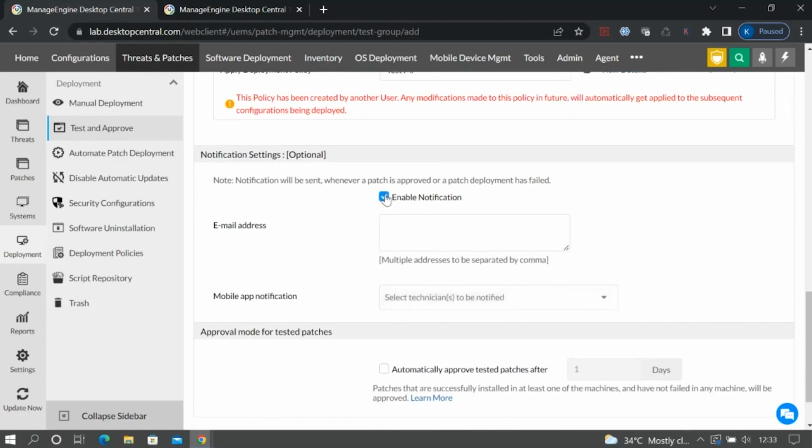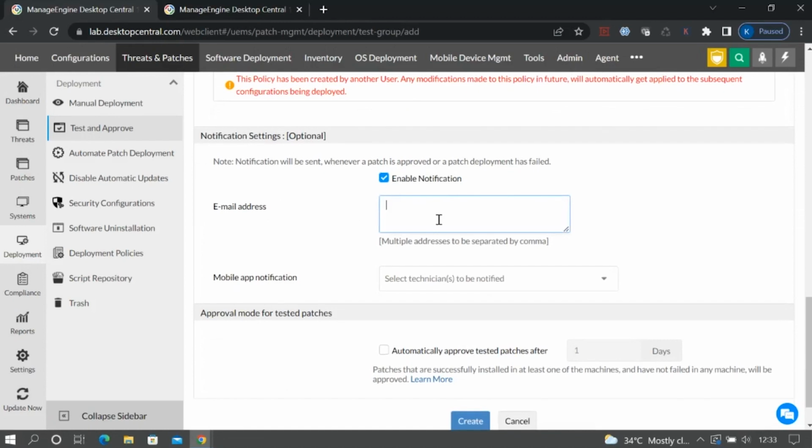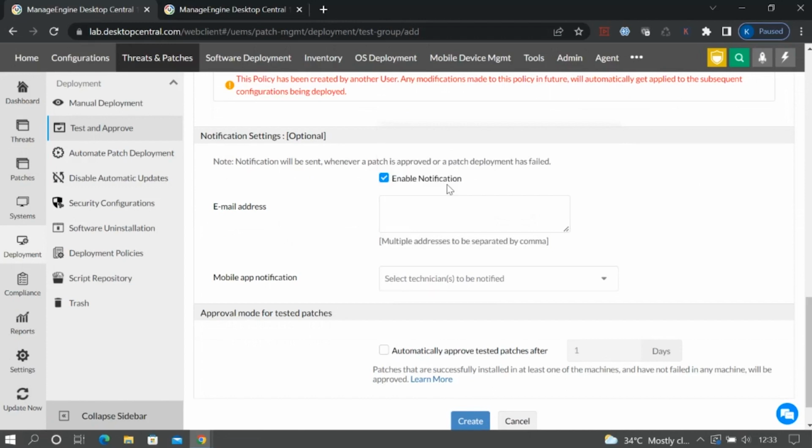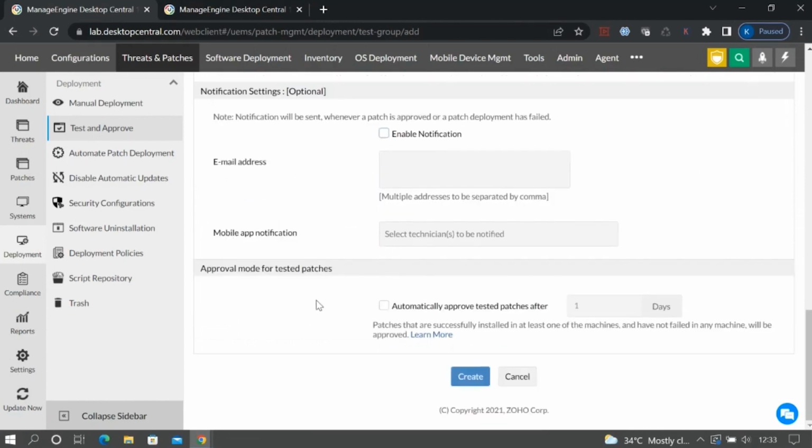You can select this and choose to get notified about the testing status by giving your email ID here. If you've configured our mobile app, you can also select the technicians that need to be notified about the testing process in this section. As for the final section, it is the approval mode for the tested patches. The patches that are successfully tested can be automatically approved if you select this option right here.